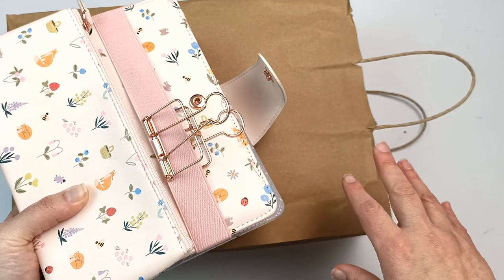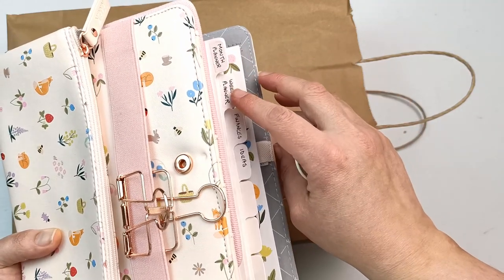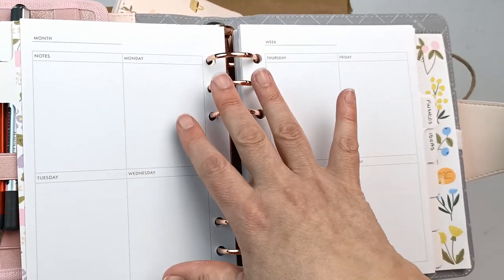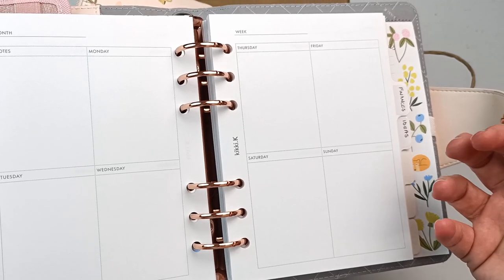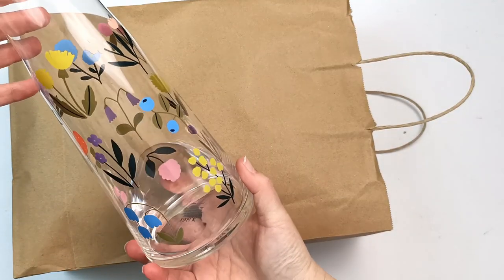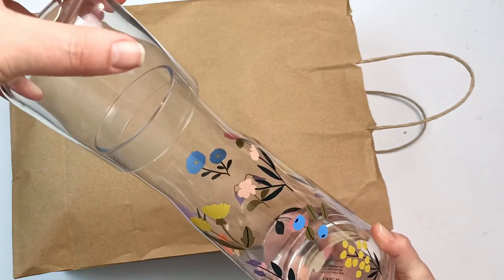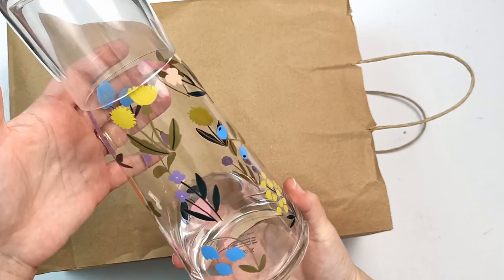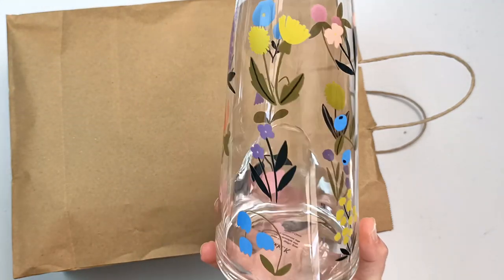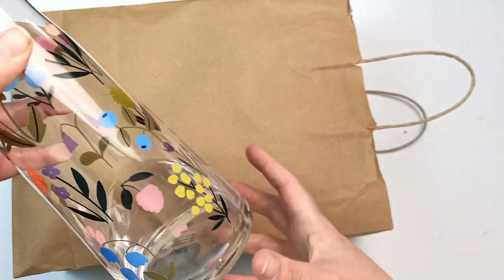I had all these ideas that I was going to fill my planner every single day, but we've been in lockdown for so long that my monthly and weekly planners have gone out the window. The great thing is it's not actually dated, so you can use these any month and any day of the year, which is far more useful for someone like me. I also got on impulse this little water jug that comes with a glass — it's in a matching design to the planner and I do use it quite a lot when I'm sitting at my table and get thirsty. That was just something for the studio.